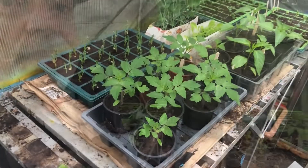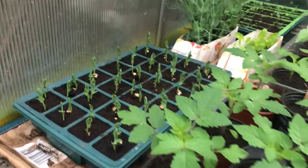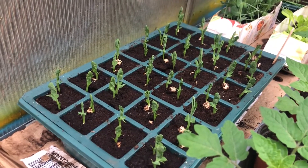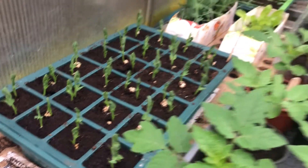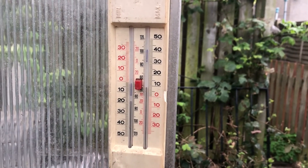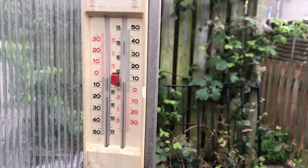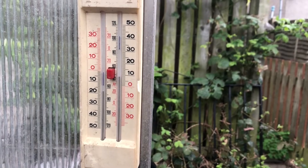So how do I go about it? Well, I start things off in the house, then move into the greenhouse once seedlings have come on a bit. You can see in here at night time I've got my tomatoes — I've potted them on, they're looking quite healthy. I've got a tray of early dwarf peas, two per module, they're quite happy in here. One thing a lot of growers have is a maximum and minimum thermometer so you can tell how hot it gets during the day and how cold it got during the night. Last night it didn't get below about 13 degrees in here and during the day it's been up as high as about 33 degrees C.